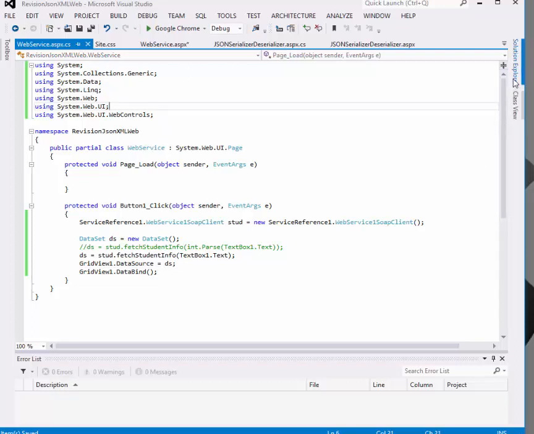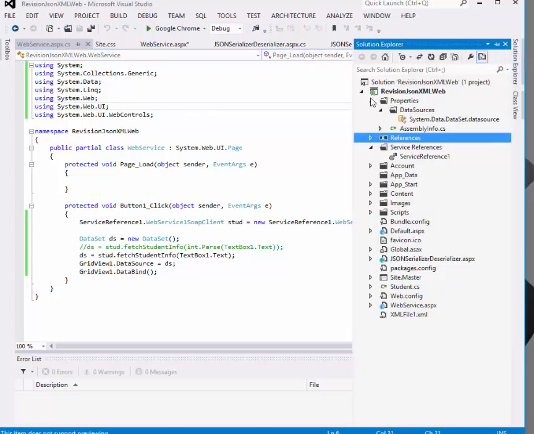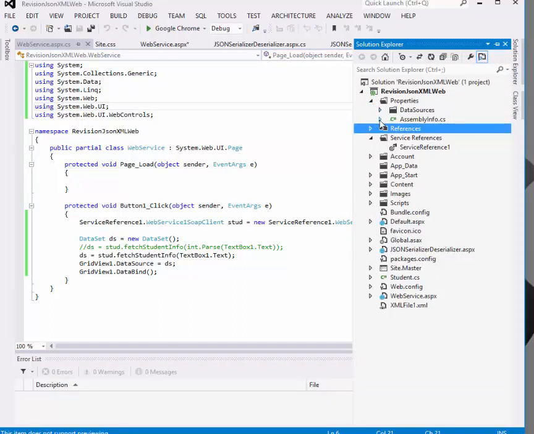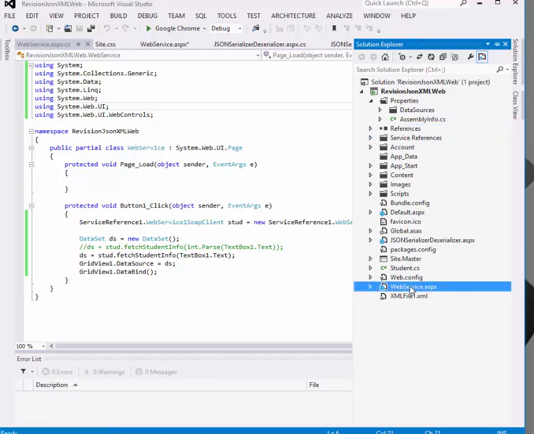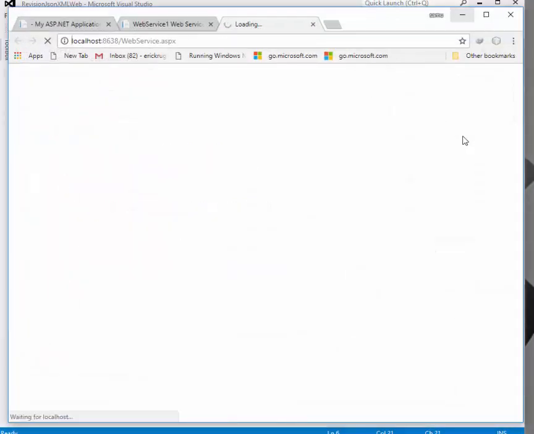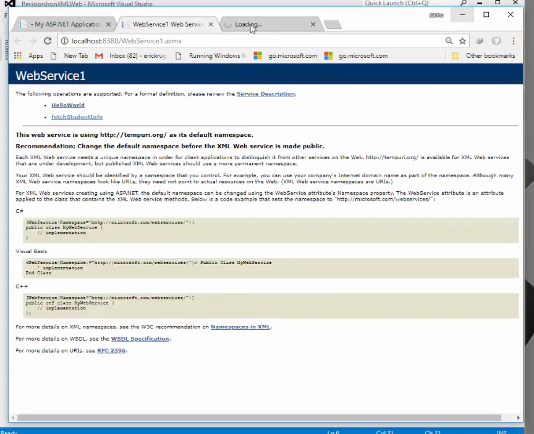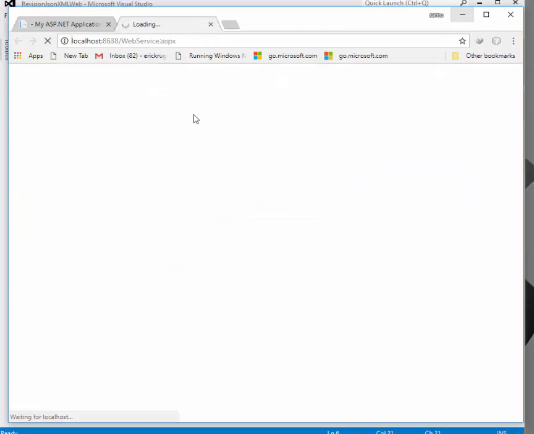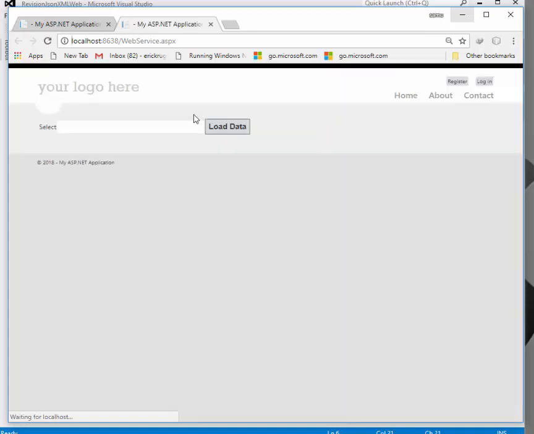Now we can even just run this one and then we see whether we can have something. Let me just, okay, JSON serializer web service. Let me just see whether if I put one I can load these guys.